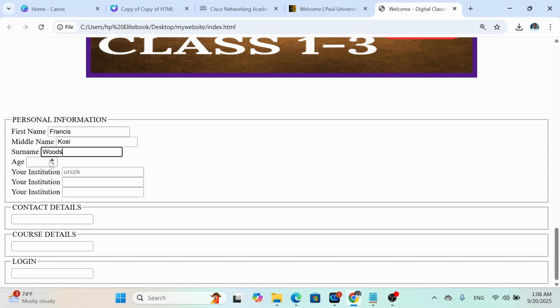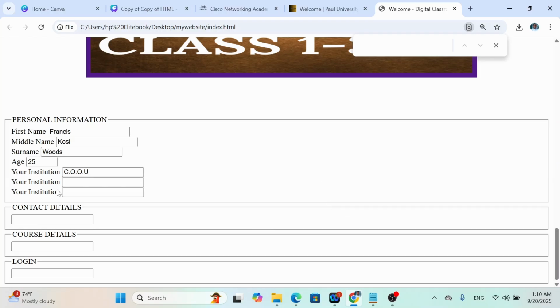So age, I can choose 25, and then your institution is Unizik, I can change it to COOU. Institution, you can see there are no placeholders here.